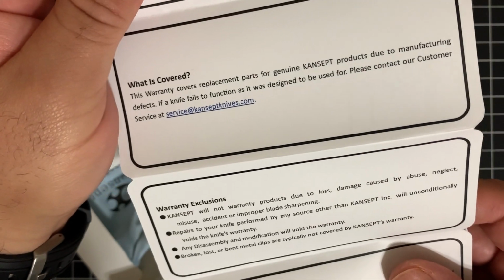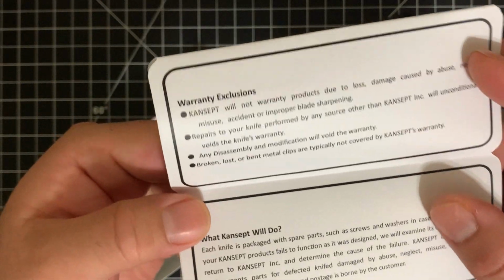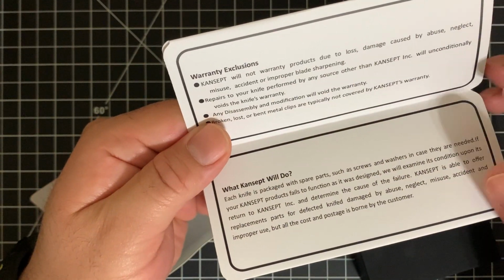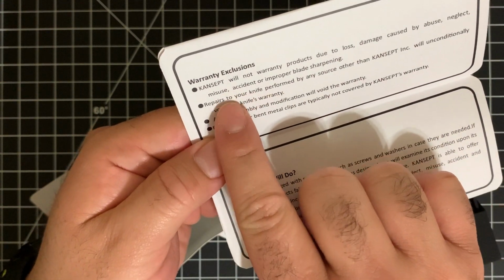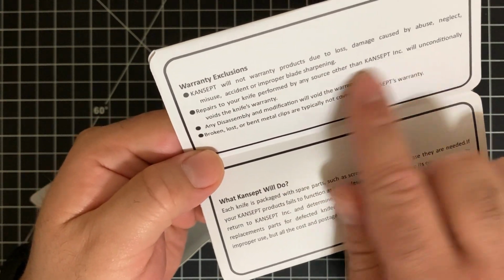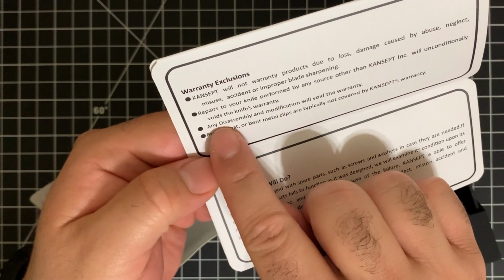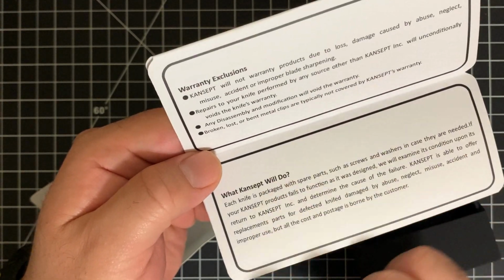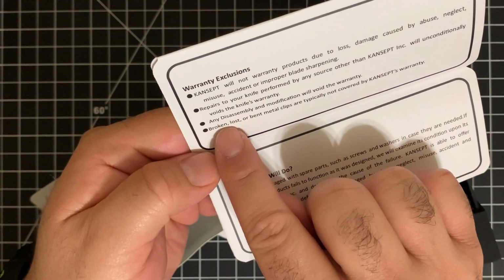Now, one thing that I do want to go ahead and say, because I actually just saw this, two things here kind of grabbed my attention. I'll talk about this. Warranty exclusions. It kind of reads like an insurance exclusion page. So, repairs to the knife performed by any source other than Kansept Inc. will unconditionally void the knife's warranty. Okay, yeah, that's fine. But okay, this one is kind of intriguing. Any disassembly and modification will void the warranty. I don't know about that because I'm going to disassemble this knife.